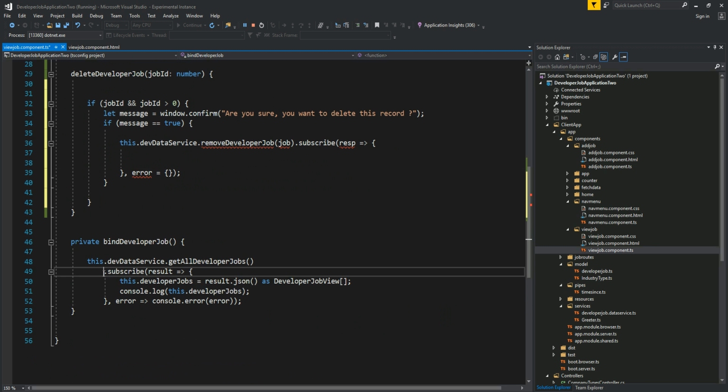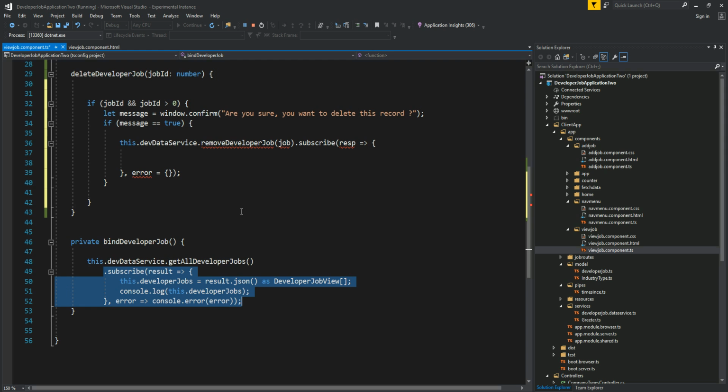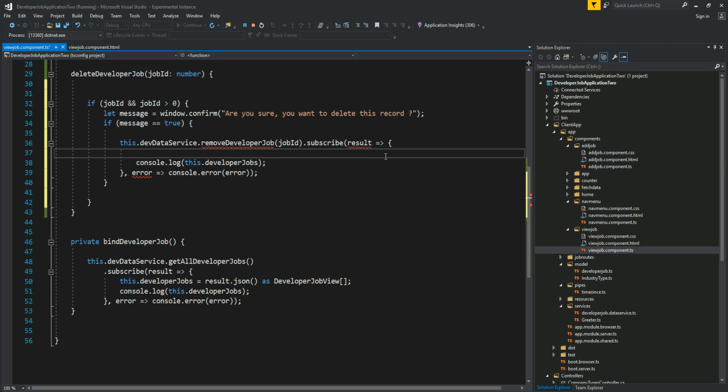for now, let me just grab similar code like this. We call our service here, pass the job ID to the service, and then call subscribe here. We don't do this, and we don't do this one either.